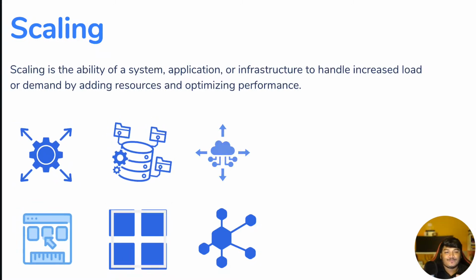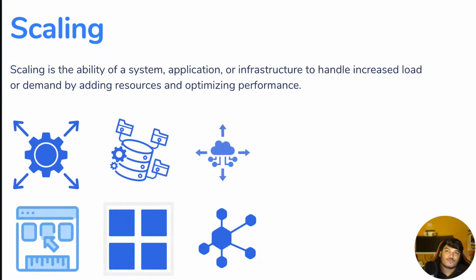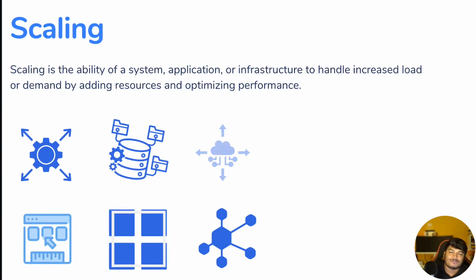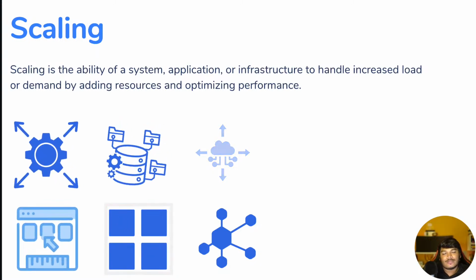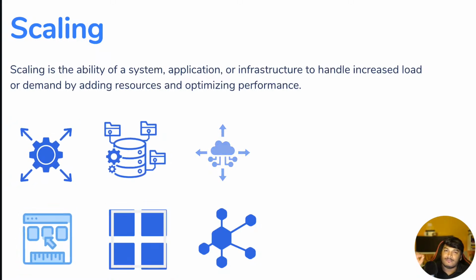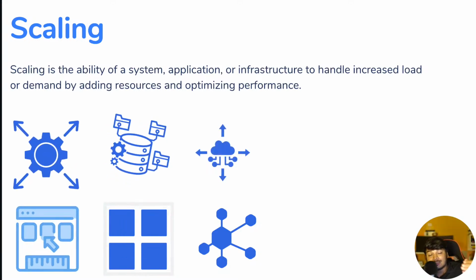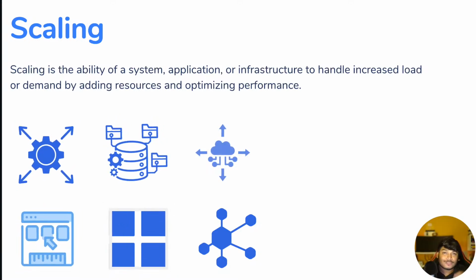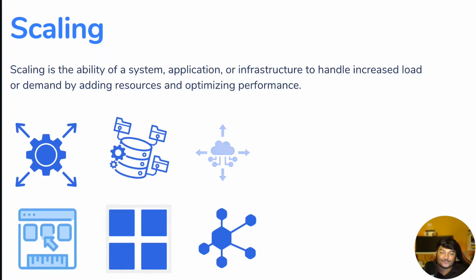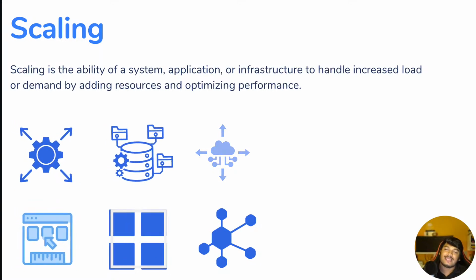Otherwise, you might think, okay, I have 100 virtual machines, why is the application still loading slow, still having so many problems? Maybe the front end that you have developed is so heavy, you didn't optimize it for production. You didn't minify the script files. You didn't generate the static HTML files. All kinds of optimization you have to do to achieve the ideal scaling that you want. So it's the infrastructure plus the application performance and many other things.